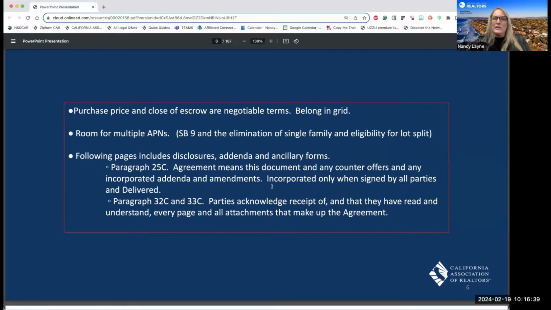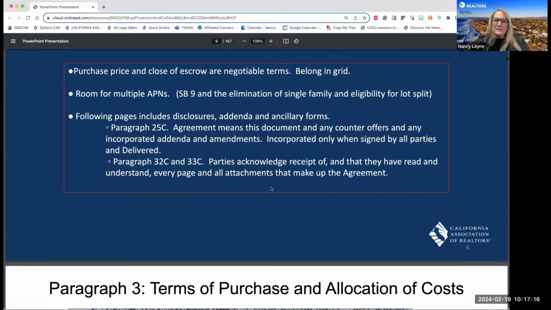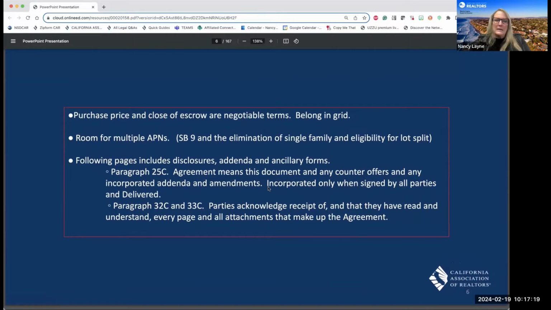So make sure that when you are sending something in for acceptance and signature, that you have all of the forms in and signed. Anything that's referenced in that contract. So when we get to the boxes that say additional terms that are added, such as a lot of agents or a lot of companies have terms that they add for their companies, like their disclosure amount, all that kind of stuff. If that's written into the contract, it needs to be back and signed before you technically have a complete signed contract.